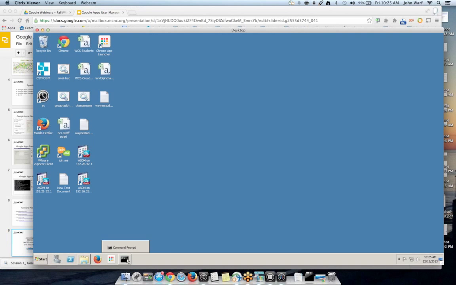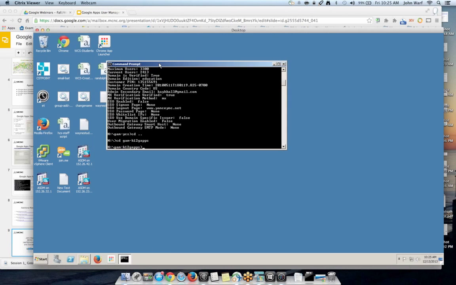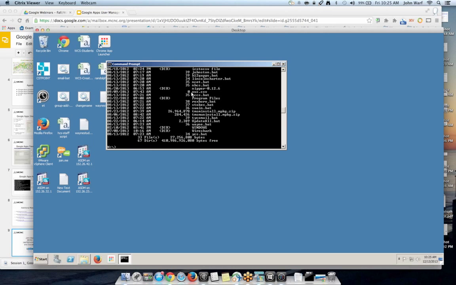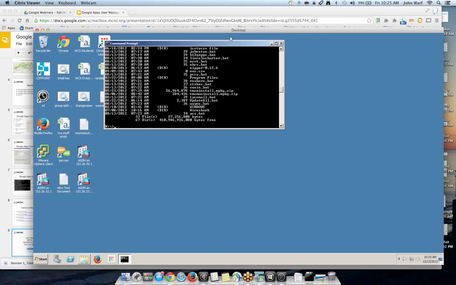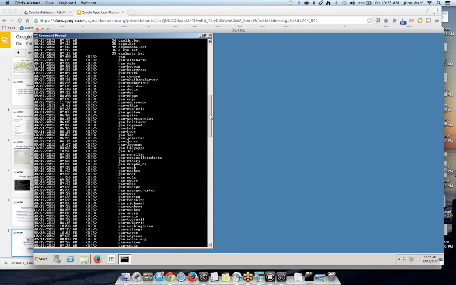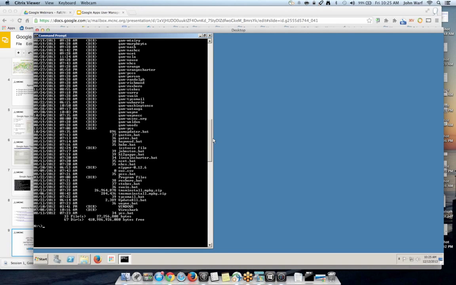So I'm logged into my Citrix environment. Notice that I've already got a Citrix environment running here. So inside, if I go to my N drive, you'll see that I've got a lot of GAM folders that are stuck out here. Because I work with a lot of the districts already, I've worked with a lot of school districts, so I've got GAM folders created where I've done several different types of things for you.